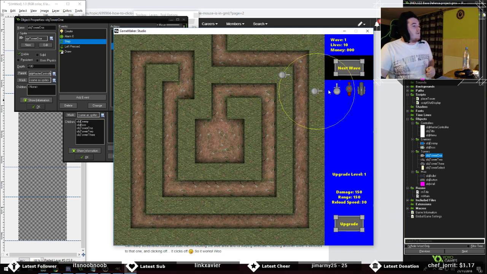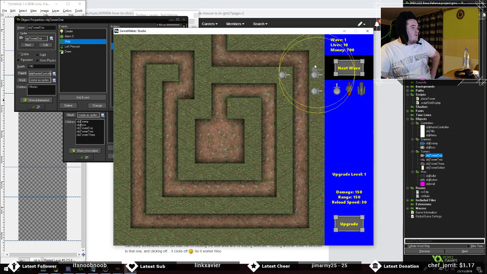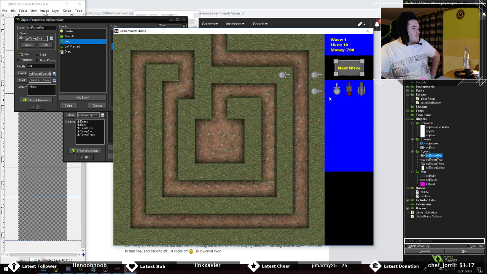Damn it. So what I'm trying to do is get these to turn off if I click a new tower. But I don't mind the highlight, the highlighting is fine. But when I click a new tower, I want that switched off. Why does that? Okay, this is a problem. You can't place it there, but it's not red.